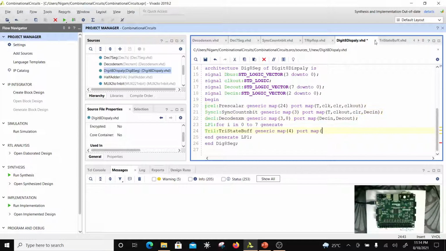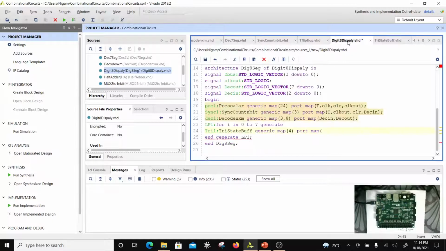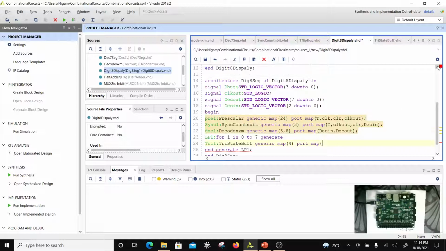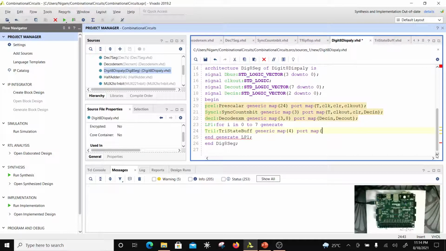Okay, for a tri-state buffer I need to see I, output enable and Q. So it will be word in, right? Word in. I is going to be word in something.